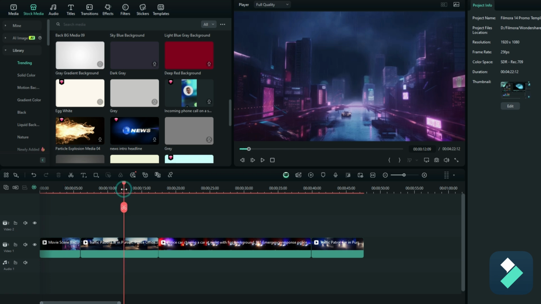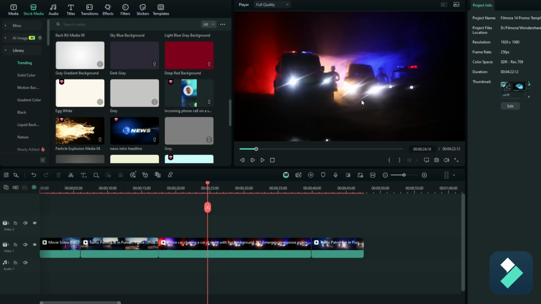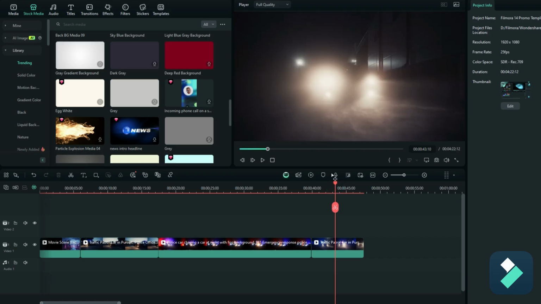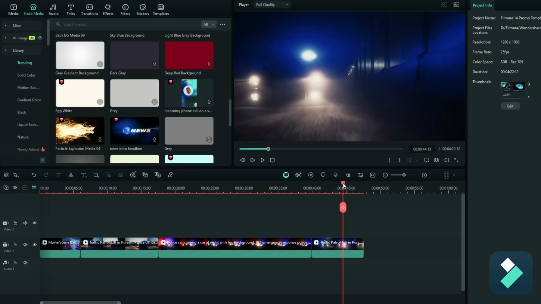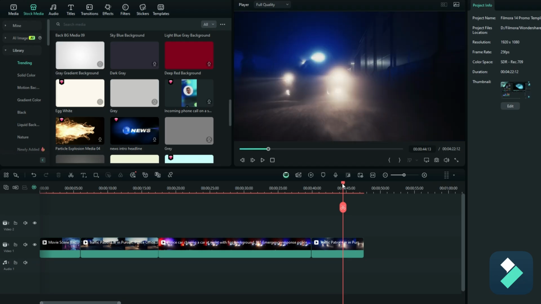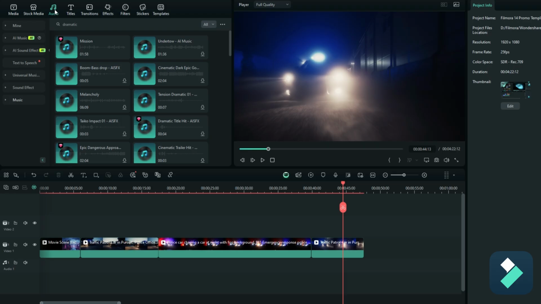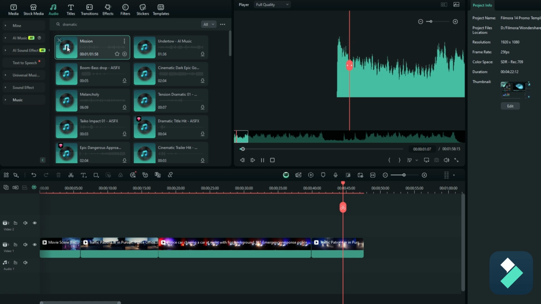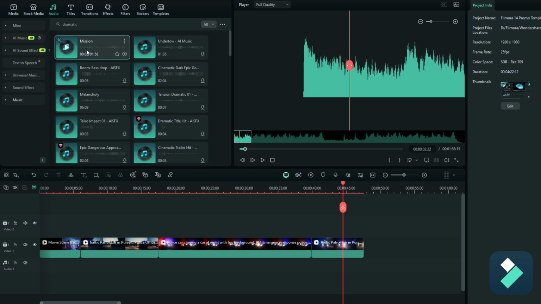of a city, then I've got a police cruiser, more police vehicles, and ending with a car chase at the end, a police chase. So the one thing that a lot of good videos have is, of course, sound. And with Filmora 14, you can go right into the audio tab and do a search for different types of music. So I did a search here for dramatic, and I really like this one called Mission. And if I play this, I can hear a preview of what it sounds like. So it's a nice dramatic sound clip that I can add to my timeline.